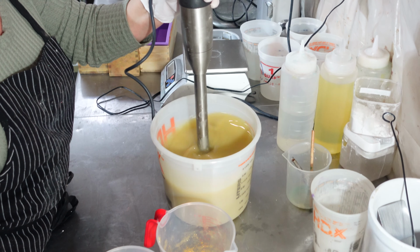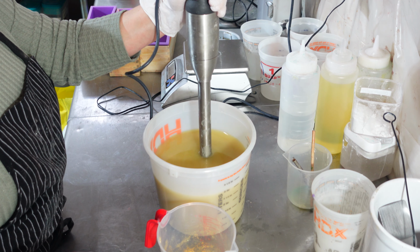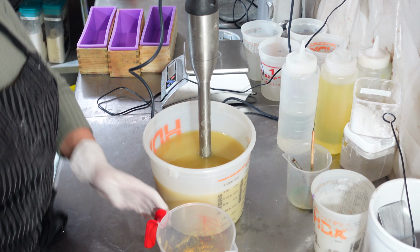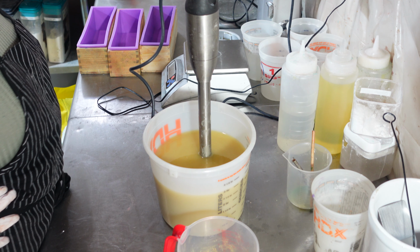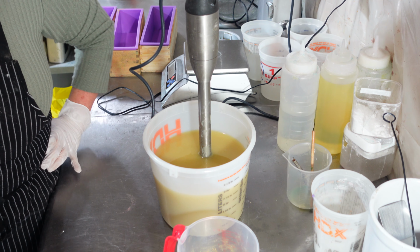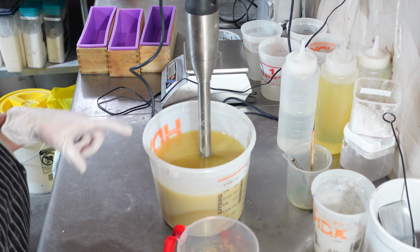So what we're going to be doing is I'm just going to be mixing this all together. I'll be pouring these off, mixing them up. Oh, I forgot to mix them with a little bit of oil. You know what? We'll be okay, because I have enough time to work with it. And then we're going to be putting some... Oh, I need to get those, so I'll get those in a minute. But we're going to be putting the bubble wrap on the top to give it kind of the honeycomb look.